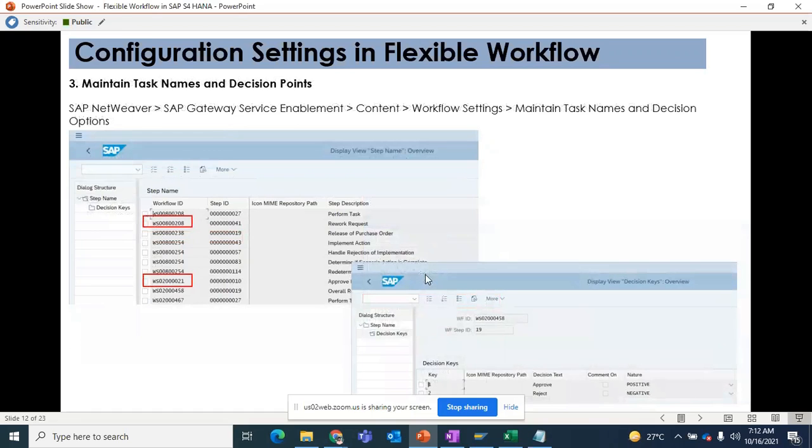And again, the decision points and all this are set up for everything, this My Inbox setup and all. We need the workflow ID. That's why our ABAP consultant or anyone else who is maintaining it will require this workflow ID and the step ID, which they will know. You just have to tell them the workflow ID, and they will come to these decision keys. They maintain approve, reject, and all that. Everything will be maintained by them. You don't have to worry about this.